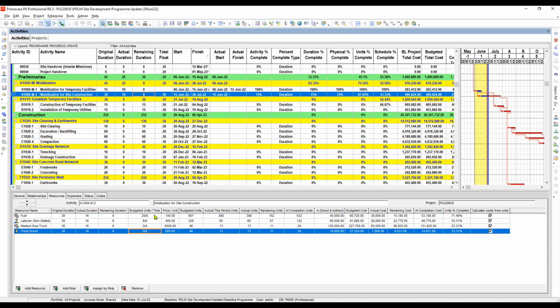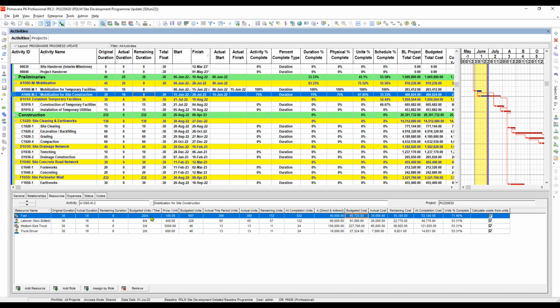But remember that it will affect your at completion cost. The at completion cost may be higher or lower than the budgeted one, depending on your usage of the resources that you deploy on the work activities.